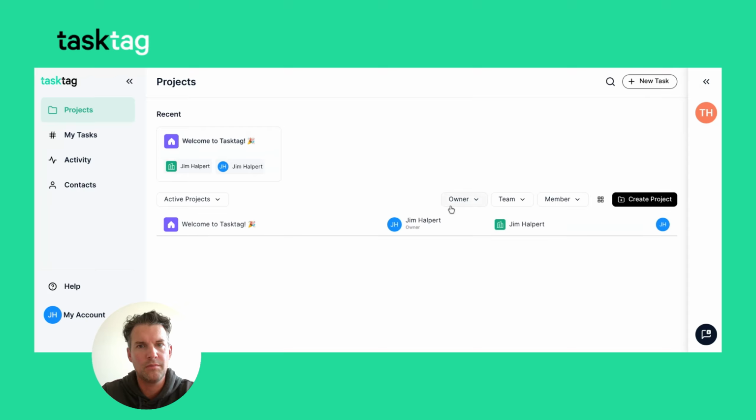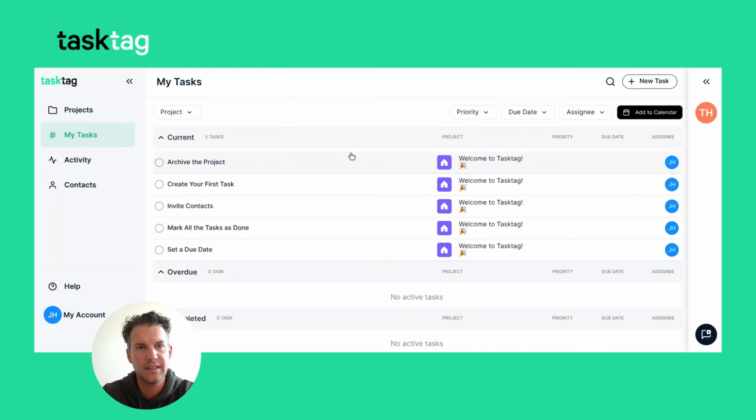You have your main projects here that you will be working on, and when you want to drill down into tasks that need to be completed, you can see them right here. So that's a quick overview of the dashboard. We'll now come on to talking a bit more in detail about how you can set up your first project.